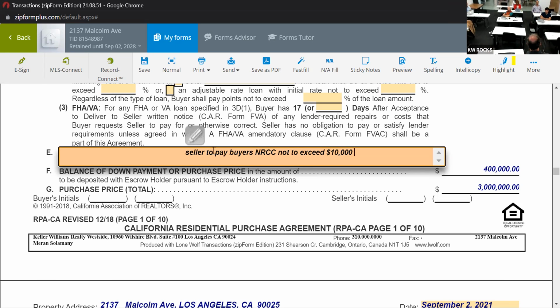Since we're in the financing section, do the title and escrow fees go there too, or does that go in a different section? We're going to get there, but here we are just asking the seller to pay for it. So here it includes title and escrow. Yes, we're asking the seller to pay, because we're going to get to the title part. Most often, on the second page, we check-mark for the seller to pay for the title costs. Then, when the buyer gets his closing statement, there's a fee for title. And the buyer calls and says, hey, on the purchase contract, the seller is checked to pay for title insurance. Why are you charging me for title? So just for you to understand, there's a difference.